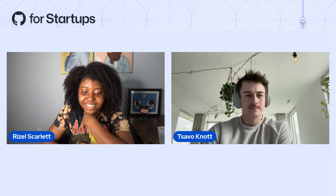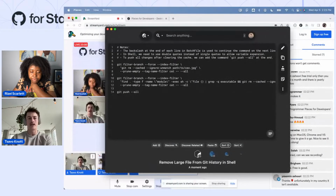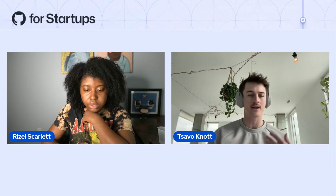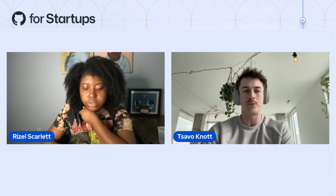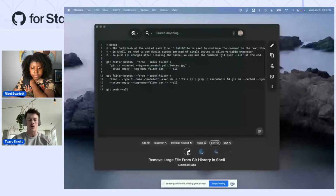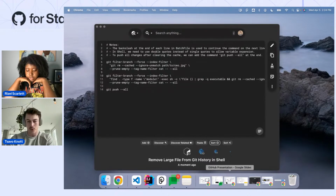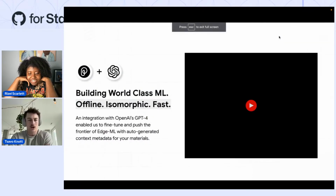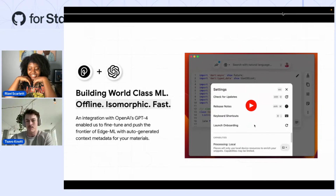Okay. So again, what you really saw is those large language models in the cloud, they take a minute to run. And when it comes to, for example, titling something or understanding tags or description, it's really important that we do that quickly and we do it offline. And if you build software that's used, for example, in government or in a very secure environment, code is a very important material that you can't have just getting leaked. So I'll just go ahead and pull this up and give everyone a preview here. But we have an A+ infrastructure and ML team in our company. I mean, our whole team's A+, but we're really pushing the boundary on some of the machine learning here.